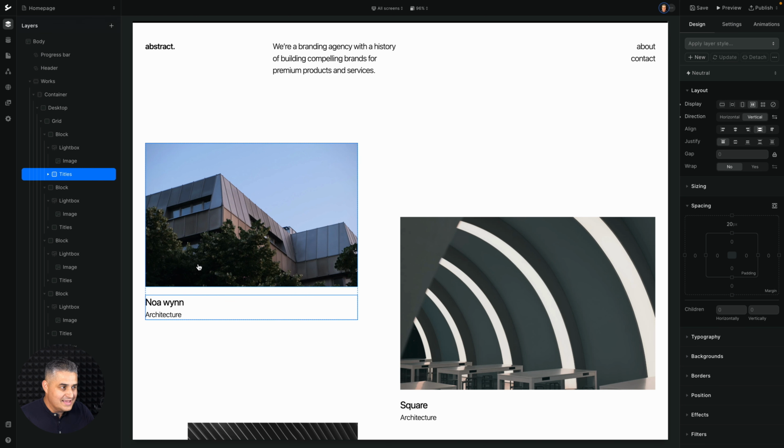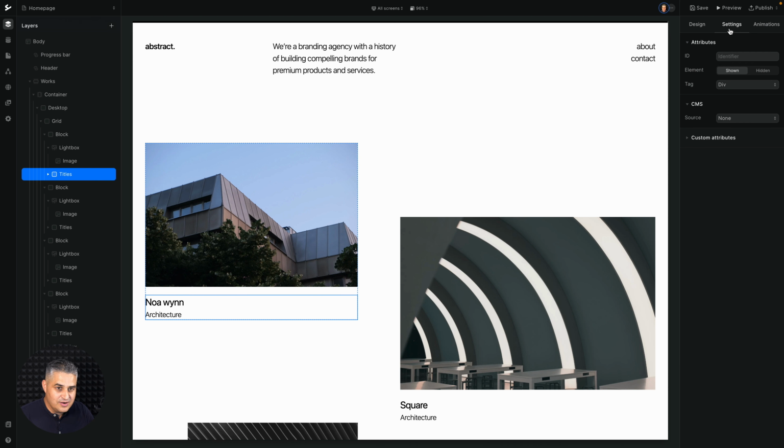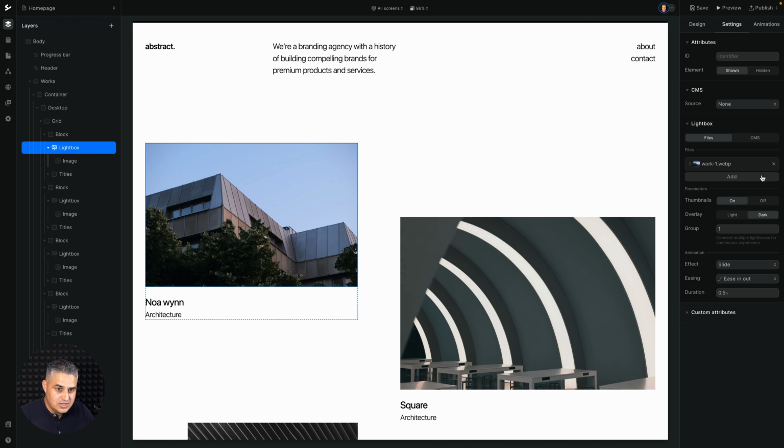So one thing is the Lightbox settings here and what you can do with it. Let me go ahead and click Lightbox. So the Lightbox settings here, right? The second thing is the thing that you actually put in the Lightbox that will be the trigger for the Lightbox. And these are the basic features.